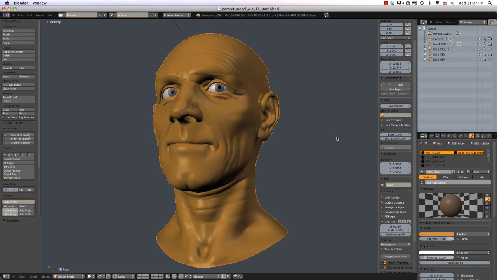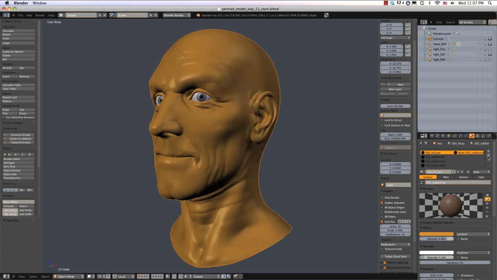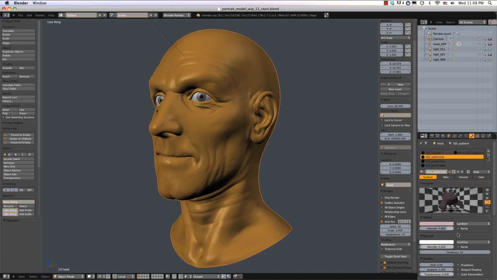So first thing I'm going to do, because I'm going to use these RGB values as a base to generate my other texture maps, I'm going to take a quick snapshot. There's probably a better way to do this, but I'm going to take a quick snapshot of each of these colors to use in Photoshop. So let me quickly grab those.